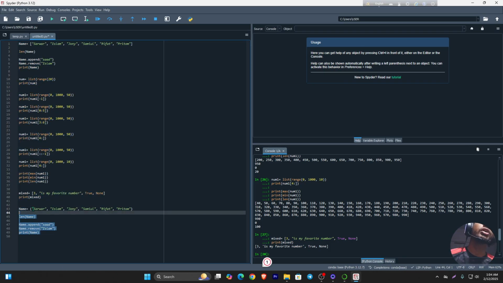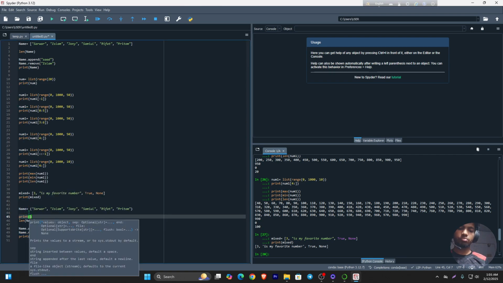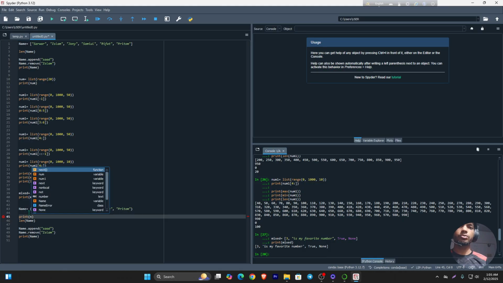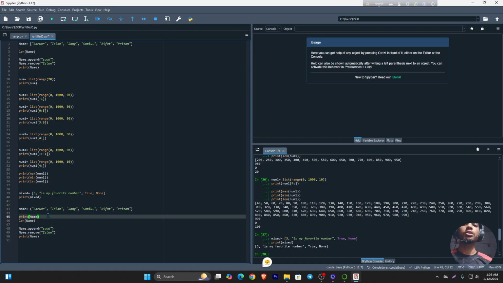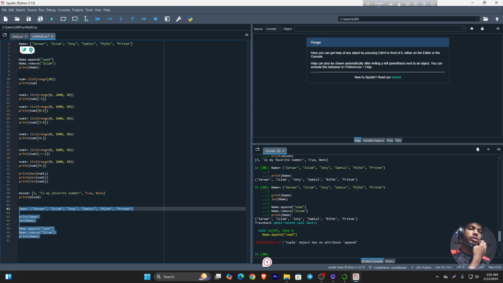To check this tuple, I just use another print. Here is my variable name. Then is it a tuple or not? Just print it, it is a tuple. To use all these values I have to just cover them, and it says it is a tuple, and that's why I can't use append or remove on the values. That's why it says attribute error. Okay, that was all for list.